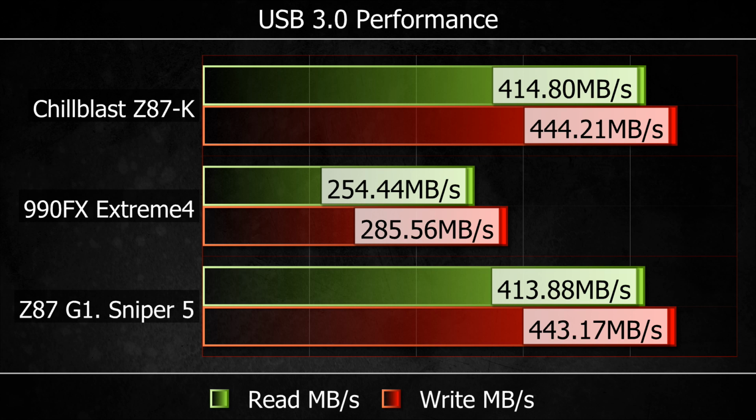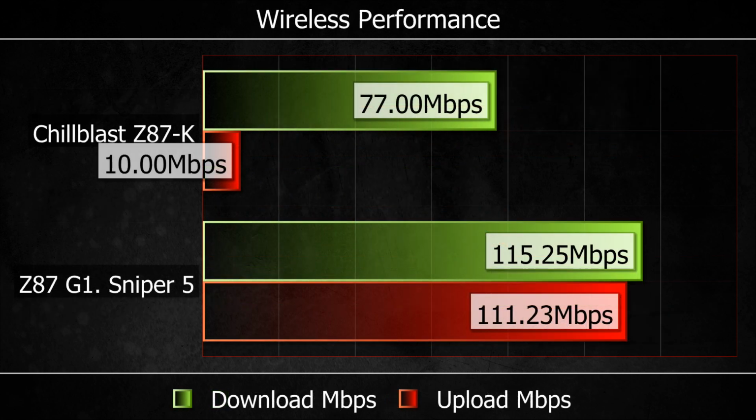So moving on to Wi-Fi, and really we can say that it's single band, it's guaranteed for 300 Mbps and all that sort of stuff, but in the real world that means nothing to most people.